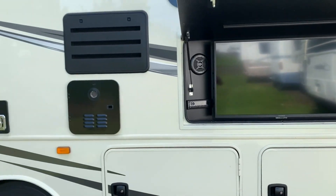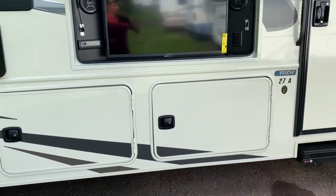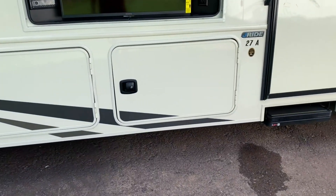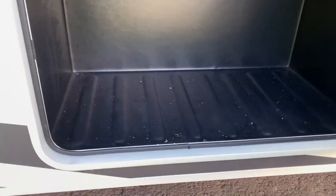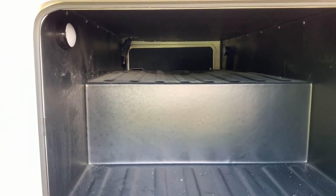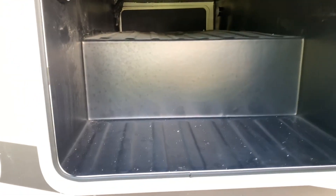You've got your water heater, furnace exhaust, and fridge. What's nice about a Class A is you get some nice storage bins down below, so if you want to bring some extra goodies you'll have the space for it. Opening up this first one — this is your pass-through storage, so when you open it up you can actually see it goes right through to the other side. You can fit some nice long items in here and fill up all the space.